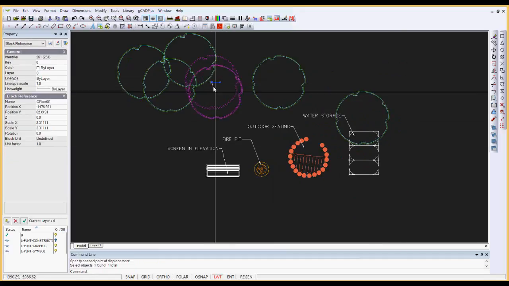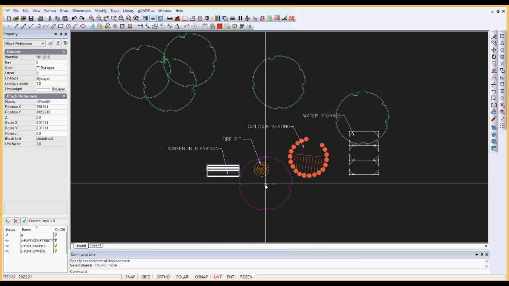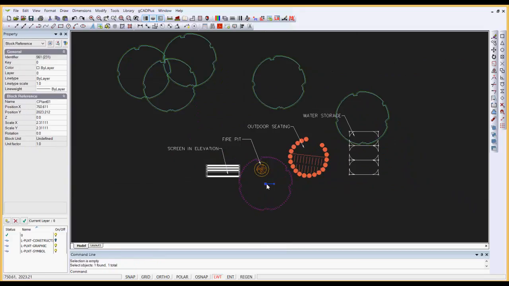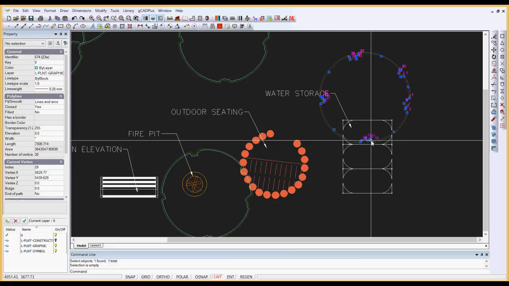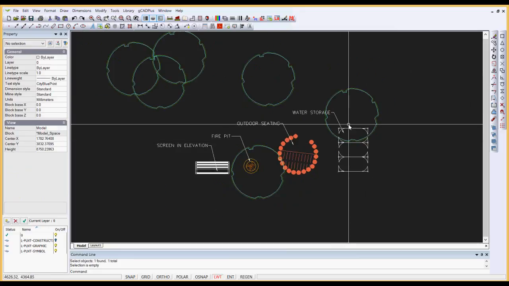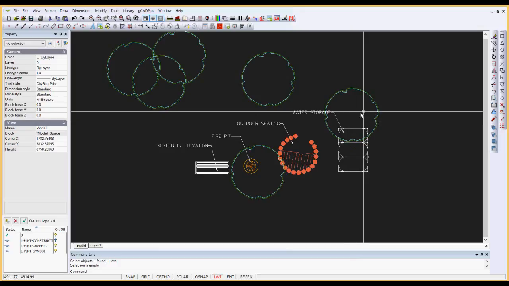Let's move this symbol over, say, a seat, or better still, a fire pit there. It's easy to edit and adjust and move things around, easier than it is here, because you can see I'm just picking the inside one. I've got to be very careful with my picking. So if you use blocks in your drawing, the drawing is more efficient. You can make multiple copies of it, and it does not take any extra file size, so the drawing behaves in a very snappy way.